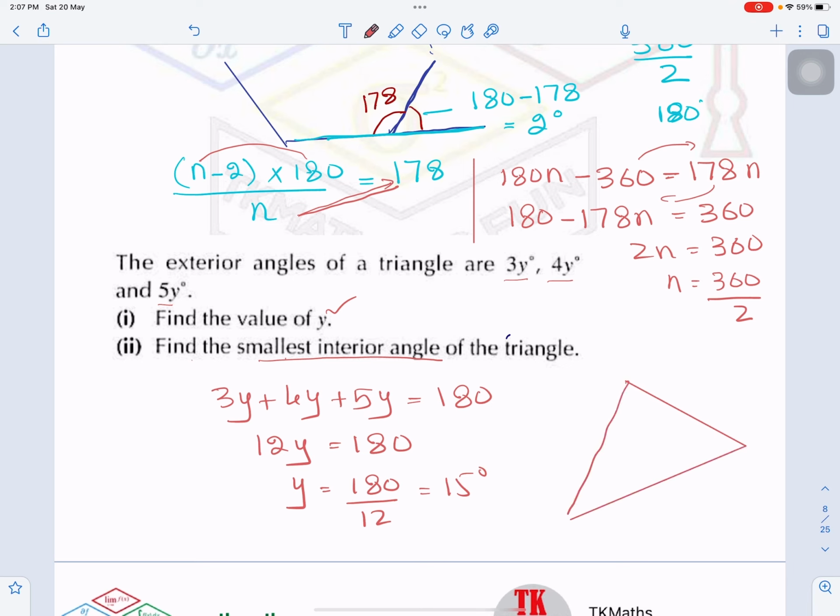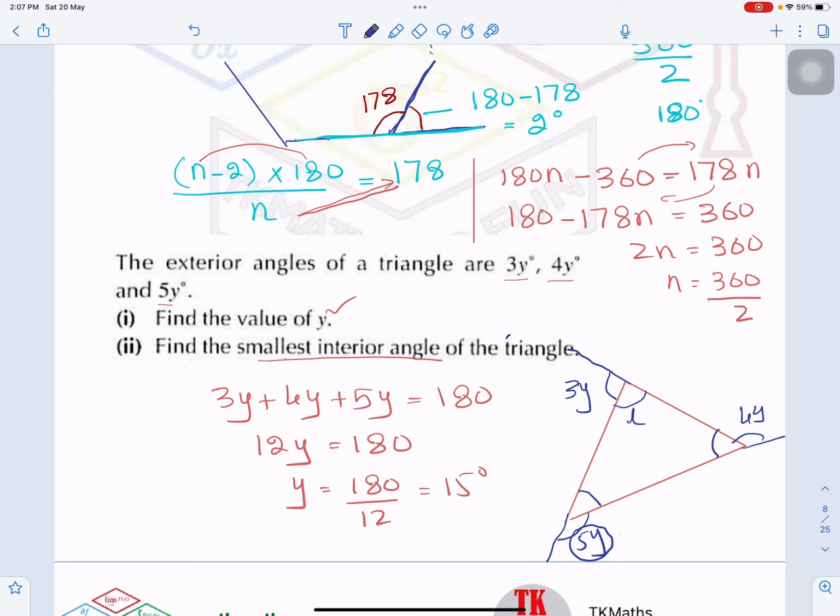Okay, now suppose this is the triangle, okay? And I am extending its sides outside. This is exterior angle. This is exterior angle. And this is exterior angle, right? If your exterior angle is small, then your interior angle will be large. Yes or no? I'm roughly taking it, okay? So if these are your exterior angles, the largest exterior angle will have the smallest interior angle adjacent to it.